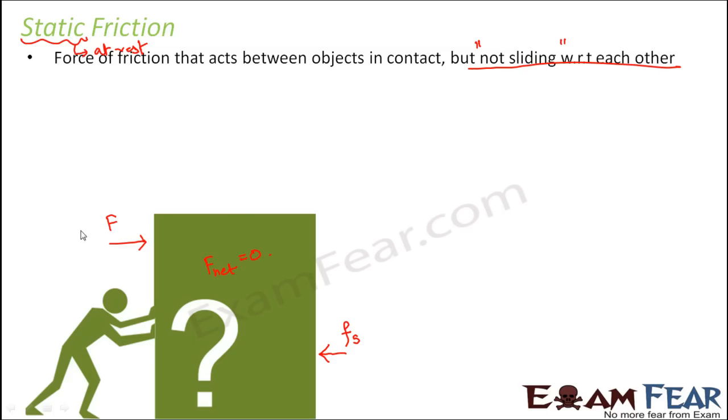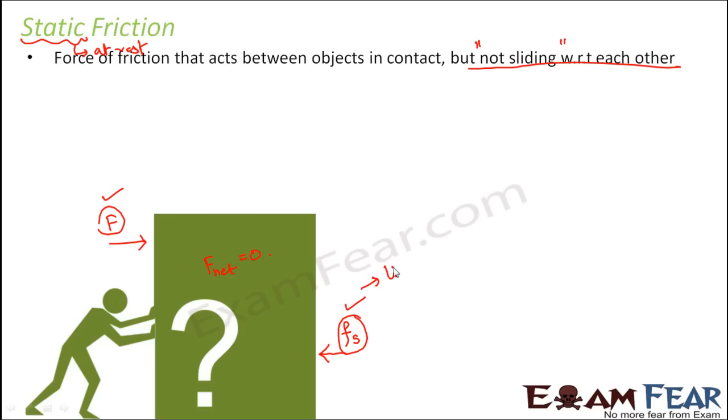Now what happens is, as this person keeps on increasing the applied force, you apply a little amount of force, the box doesn't move. You increase that force which you applied, the box still doesn't move. You further increase the force that you apply. So a time comes when the box starts moving, right? Now as you keep on increasing this value of capital F, Fs, that is static friction, also increases. But static friction is able to reach only up to a certain maximum value. So a point is reached beyond which, even though capital F increases, Fs cannot increase any further.